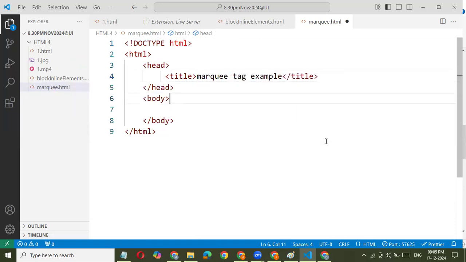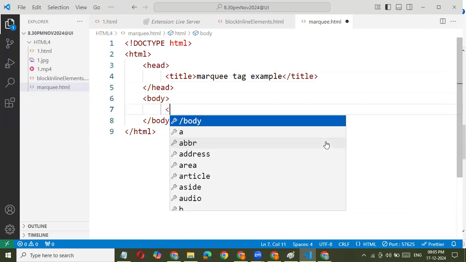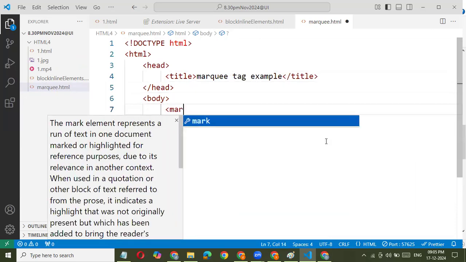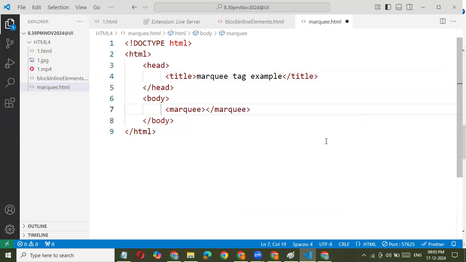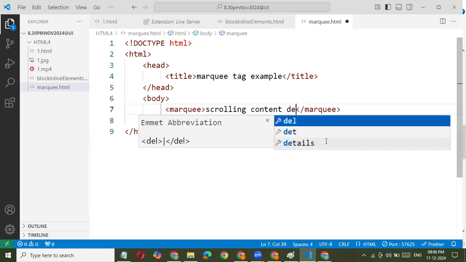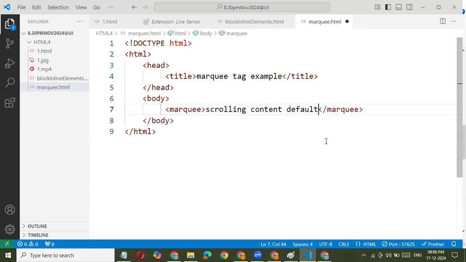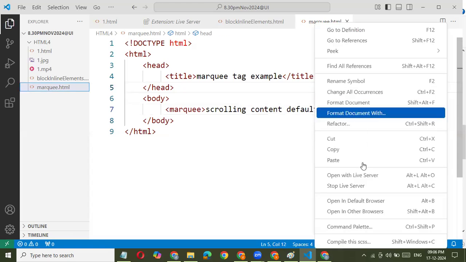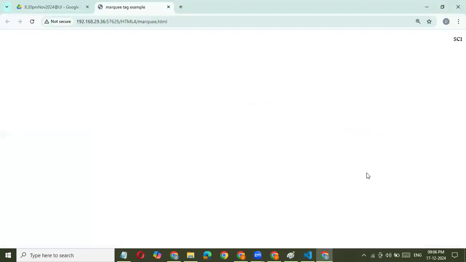Under body, I am writing marquee with scrolling content, default. Now run this program.